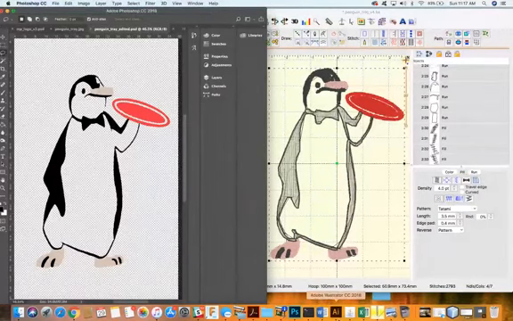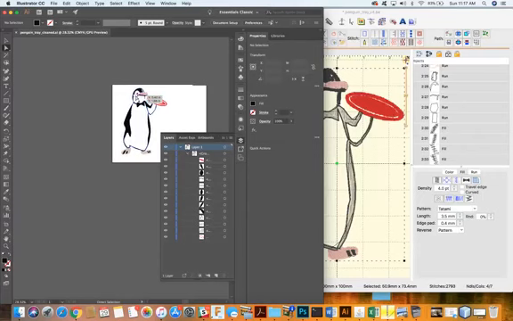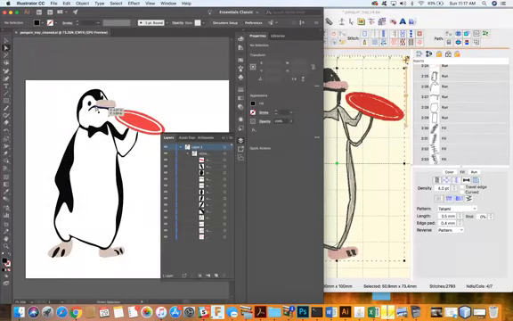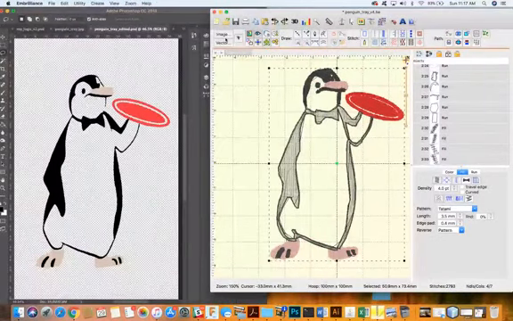I went from Photoshop, then I brought it into Illustrator and I did live trace on it to really clean it up. Then I took it over. And I felt last night like that was just maybe too much workflow, too many steps. And so when you go in to digitize a new image in Embrilliance, you have a choice of bringing in an image or a vector.